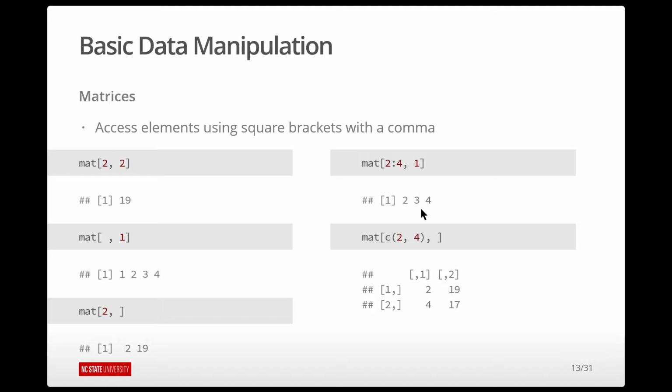One thing to note here is that the thing that's being returned is actually being simplified as much as it can. So for instance, what's being returned here is a vector. But then down here, there's no reason to return what we want to grab here as a vector. It would make more sense to return it as a matrix, and so it does that. So this is saying the second and fourth rows, all of the columns. So here are the second and fourth rows, both columns that we had. So we'll return that as a matrix.